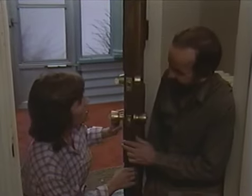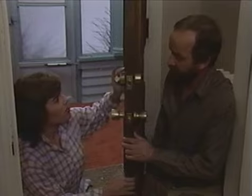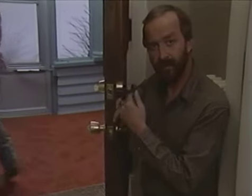Hey, it looks like you're about done. Right. Well, I'm going to get my tools together so that we can put the strike plate in for this deadbolt. Good, okay.